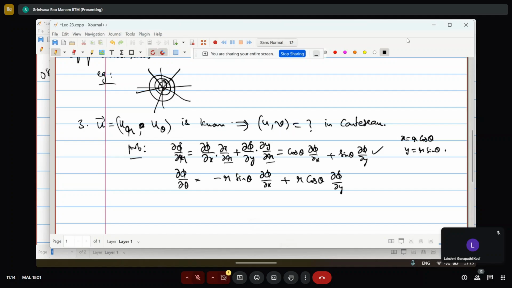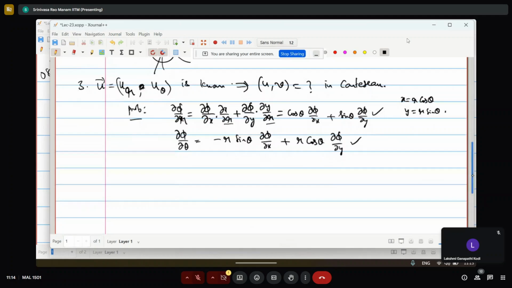So these two equations, you solve them, right? If you solve them, what do you get? I will get ∂φ/∂x, ∂φ/∂y. So this is exactly your u, this is your uv, which is equal to that matrix times, right? So you invert that matrix. You write it like Ax equal to b. You look for x, which is basically ∂φ/∂x, ∂φ/∂y. That matrix, you bring it to this side and invert it. Once you write that inverse, what do you write here?